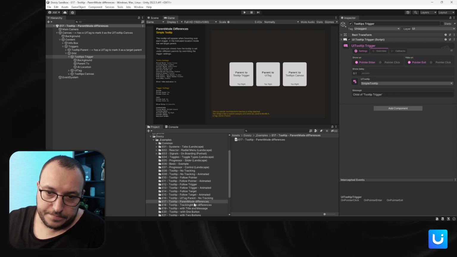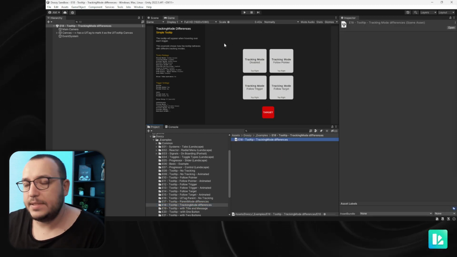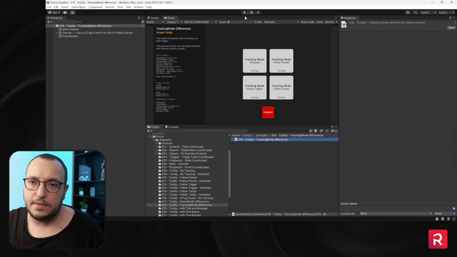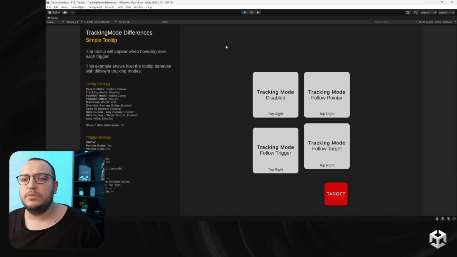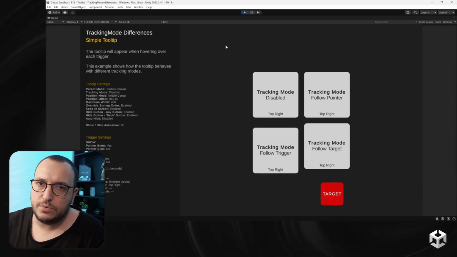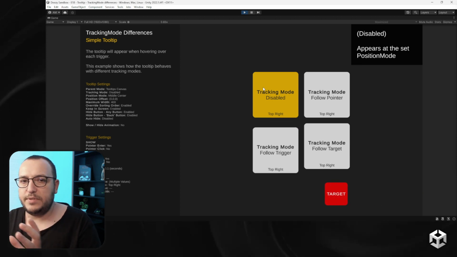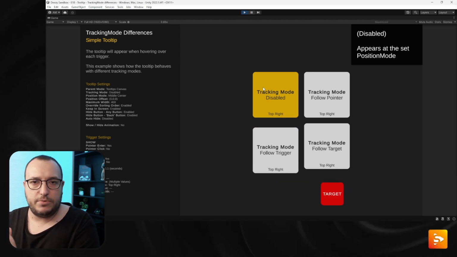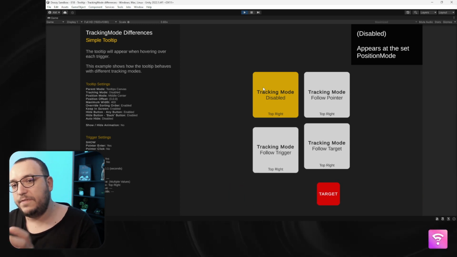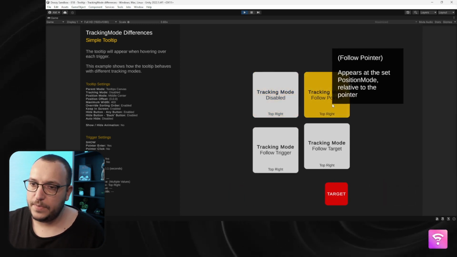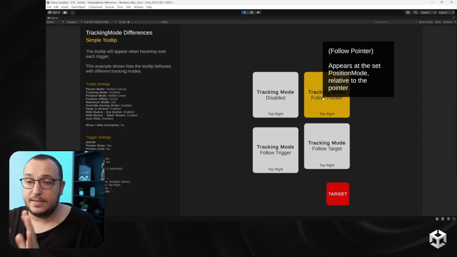All right. Now, let me show you the tracking mode differences. Basically, you've seen that the tooltip has a few settings. So basically, when it's disabled, it will appear wherever you set it to appear. In this case, in the top right corner of our canvas. Another tracking mode is to follow the pointer, right? So right now, this trigger sets this is the same tooltip, by the way.